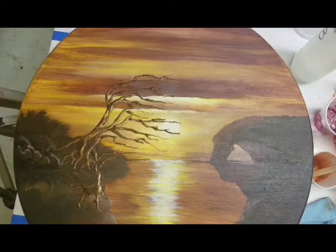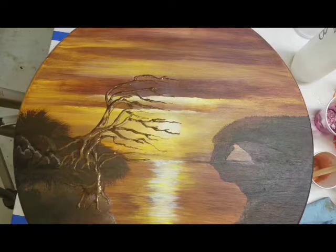And this is an 18-inch round. And my idea was to make this a really moody scene. And I started videotaping the acrylic painting. And I was already an hour into it, and I had only done the top half and the bottom. I hadn't even done this part yet. So I thought, well, you know what? This is about resin. So I'm just going to show you how I'm controlling resin doing these two trees here. And I'll talk more about why I drew it the way I did.